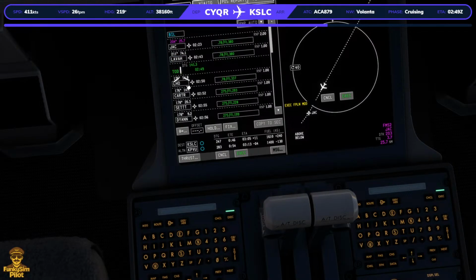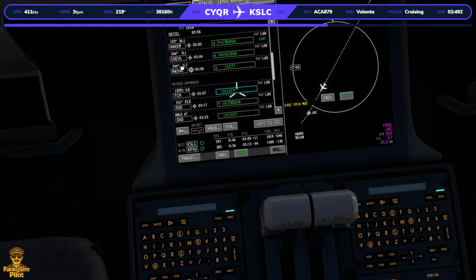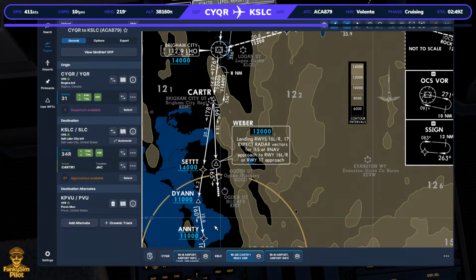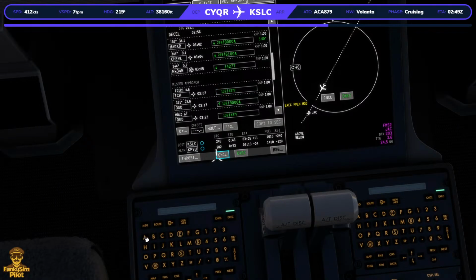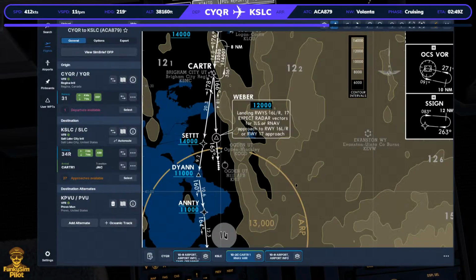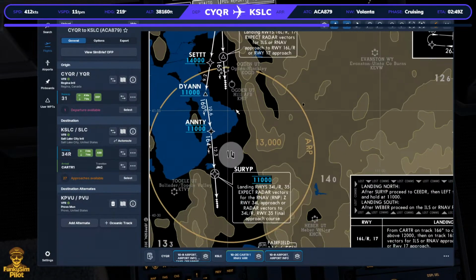We got Lava, top of descent, LHO, Carter, Set, Diane, then Hacker. Then there's Anti. United 901 at flight level 350. Anti before Hacker. United 901, good afternoon. And Set up.